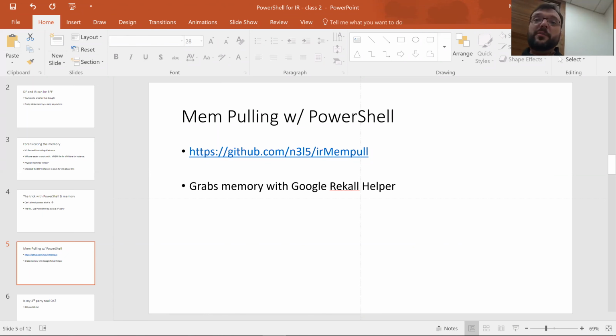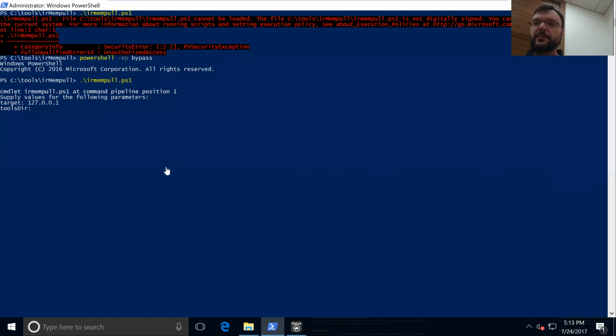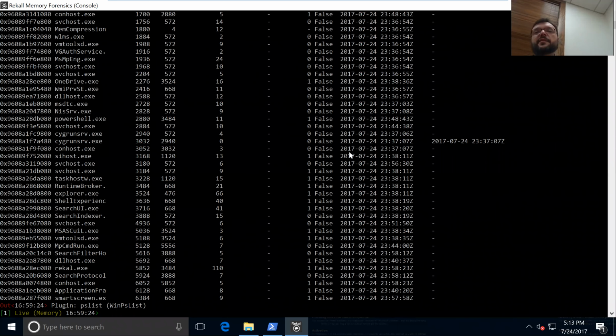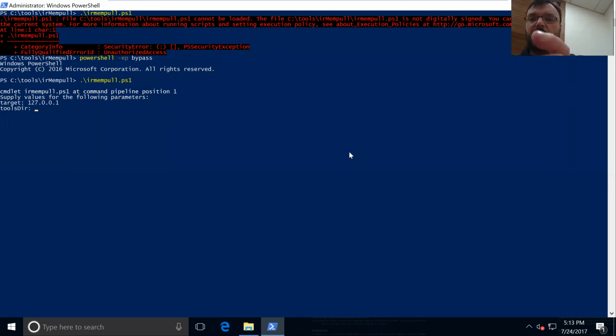Now, other people are a little more purist and will go straight in with Recall directly, and let me show you that. Recall now has a framework that actually works entirely natively in the Windows console, and it allows you to, here, let me exit out of this and show you just what's so cool about this.